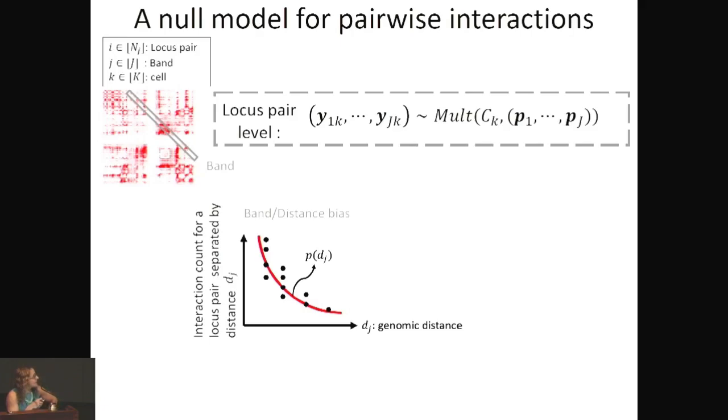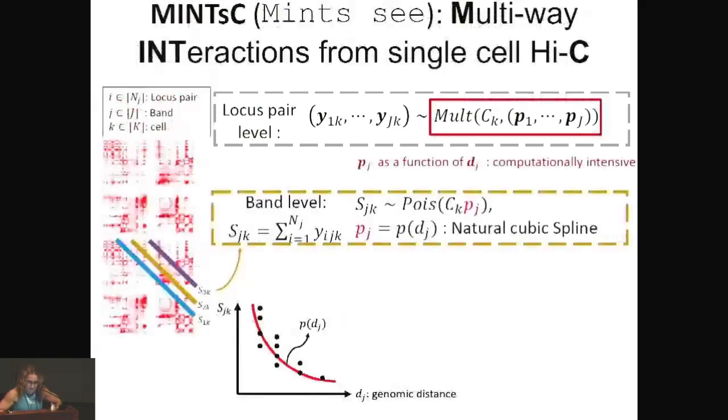And then one thing to pay attention to here is that Hi-C has what's called a distance bias. So the number of counts you observe for any two loci is going to be a function of their actual genomic distance. This is very well documented. So to handle that, it's very natural to summarize the data at the band level. My notation here supports that. That's just conceptually how we are putting down the terminology.